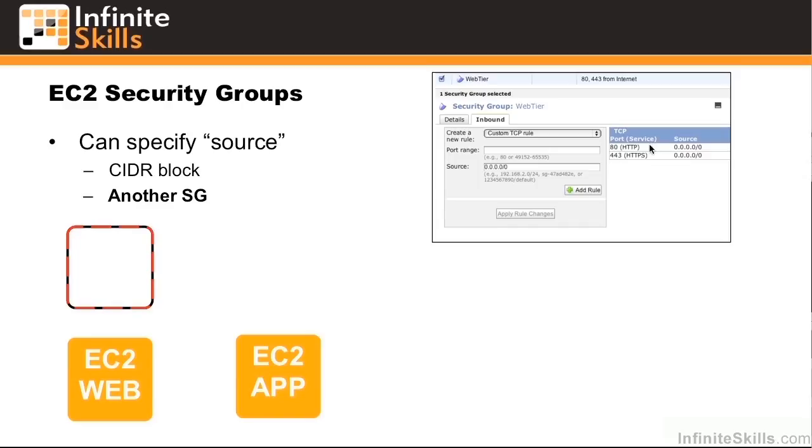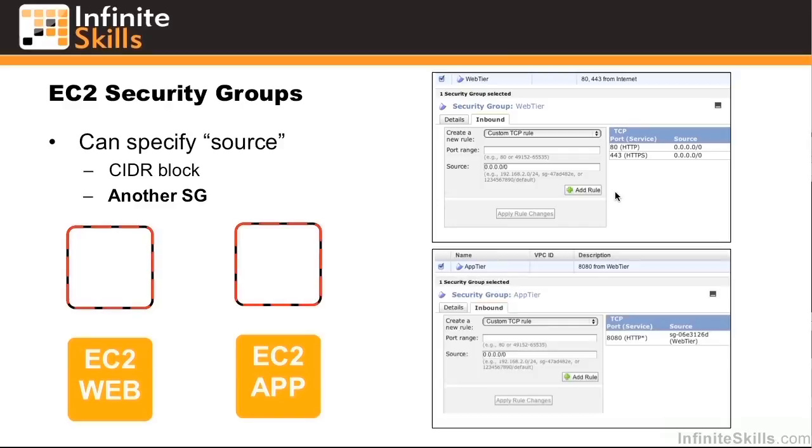And here you can see that we've opened up the web ports of 80 and 443, which are HTTP and HTTPS. A machine that's wrapped in this security group will only be allowed access from these 2 ports. Next up, we have the app security group. And here we do something unique. We're specifying another security group.